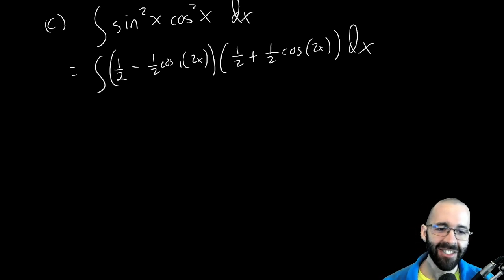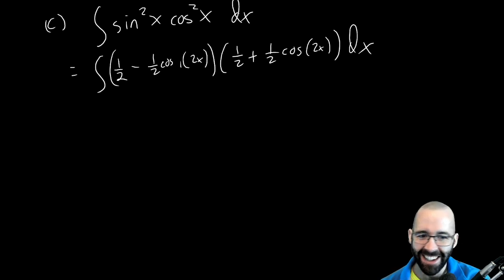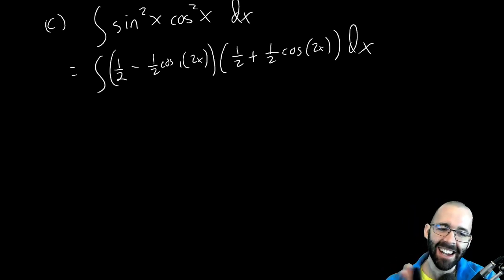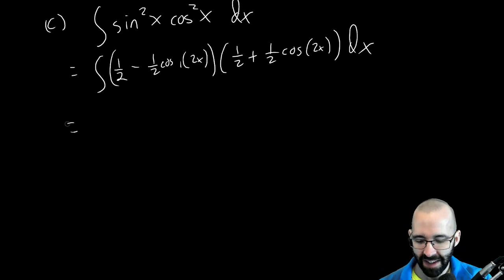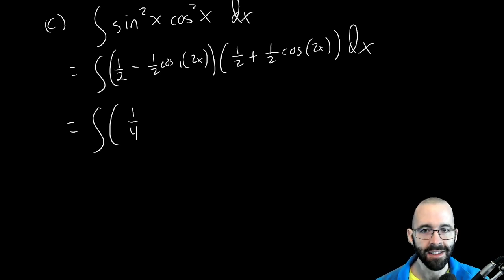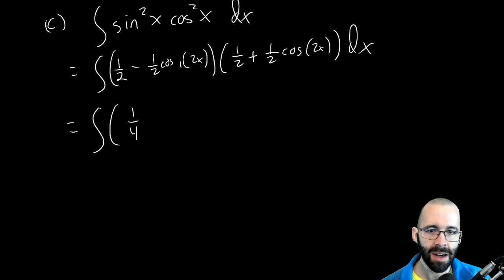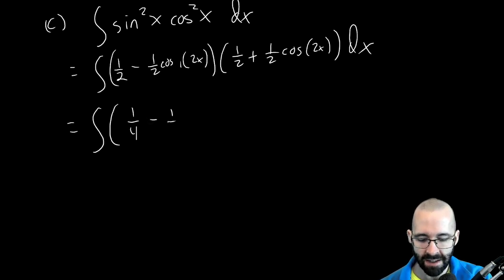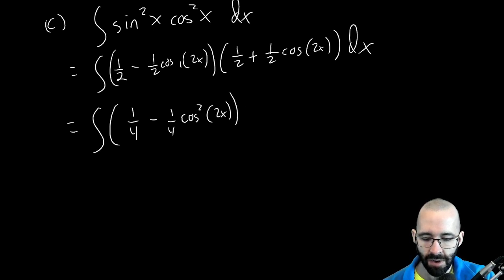You can do this integral. I recommend pausing the video. Try to do this out. See what you get. It's not that dastardly of a surprise. But if we FOIL, what do we get? 1/2 times 1/2 is 1/4. And then, ooh, look at this. This is the difference of squares. How nice. So the middle terms are going to cancel. You could write them out and cancel them, or recognize that it's the difference of squares. Cosine squared of 2x, like so.